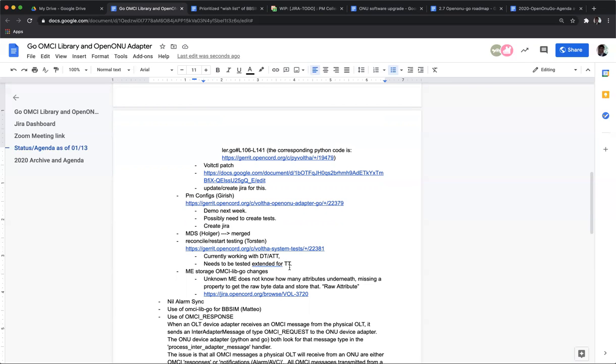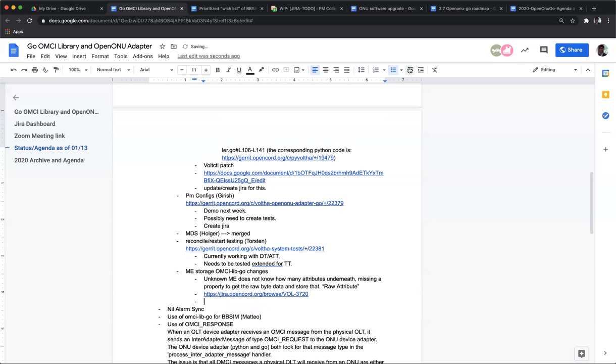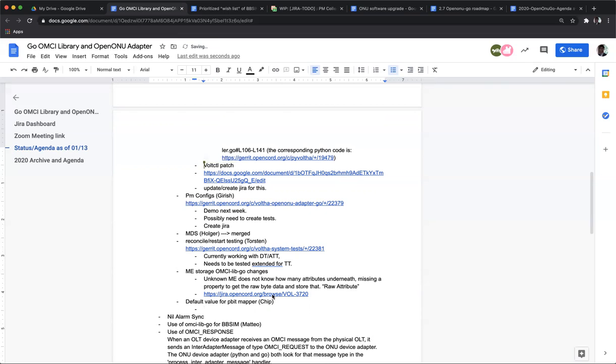Yeah, I still plan on working on that. There's actually another JIRA related to setting the default value for the pbit mapper I was going to address first. Since I'm moving over to a new server environment and doing the pbit mapper and validating the image I built, it will be a lot simpler than trying to do both of these. Okay. And there's a JIRA out there, and that was just mainly providing all the default values for the attributes. Okay.